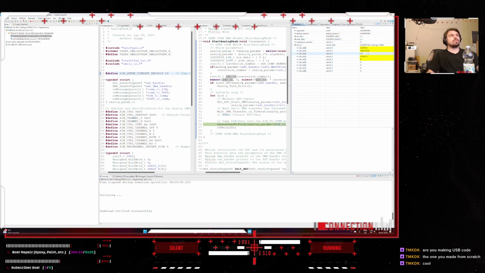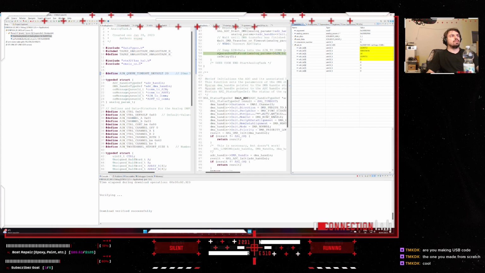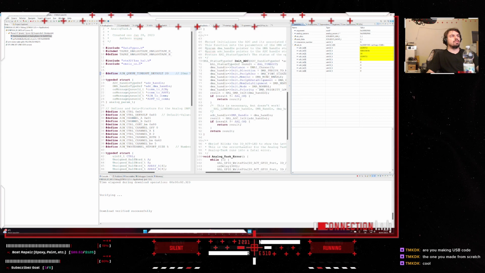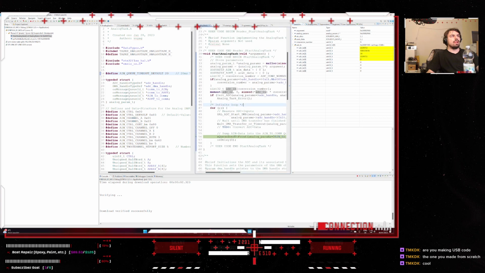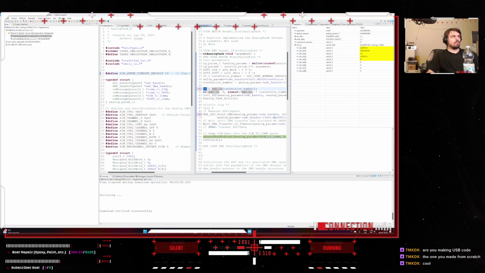Okay, yeah, of course, now it's not word aligned, but half word aligned. Ugh, okay. Let's revert back to the original form.